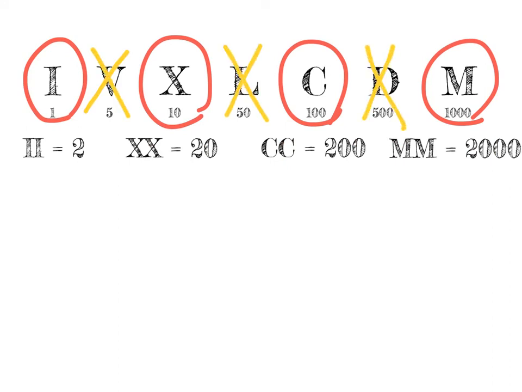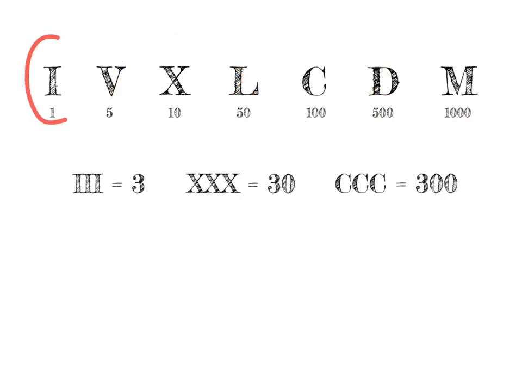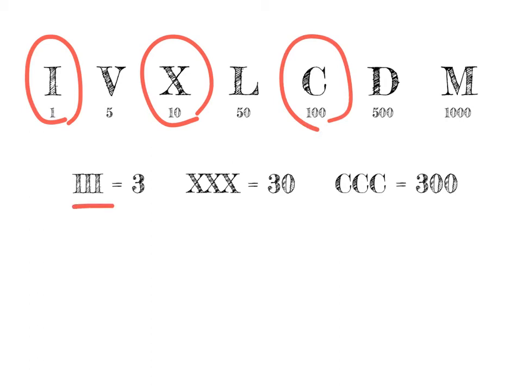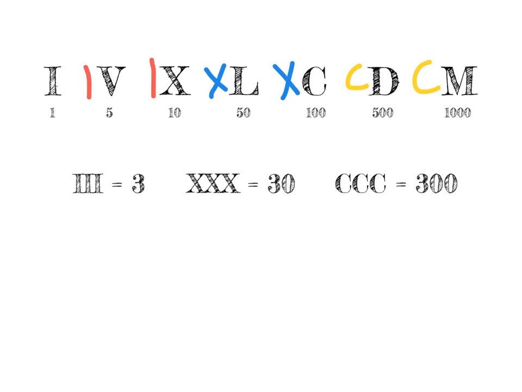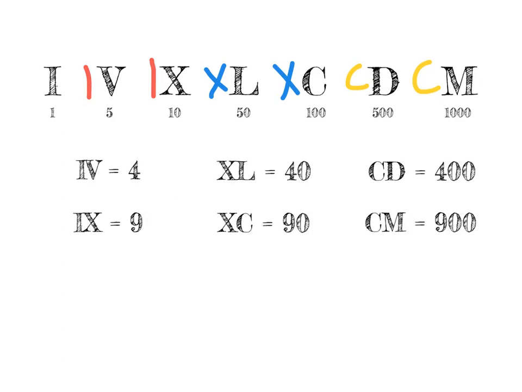And why would they? I mean, 2 5s equals 10, 2 50s equals 100, 2 500s equals 1,000. So they're unnecessary. Now, 1, 10, and 100 can each be repeated as many as 3 times. But instead of repeating a 4th time, you place each of these numbers before the next 2 larger denominations. You can flip these combinations around and start adding smaller numbers on top of larger ones all over again.